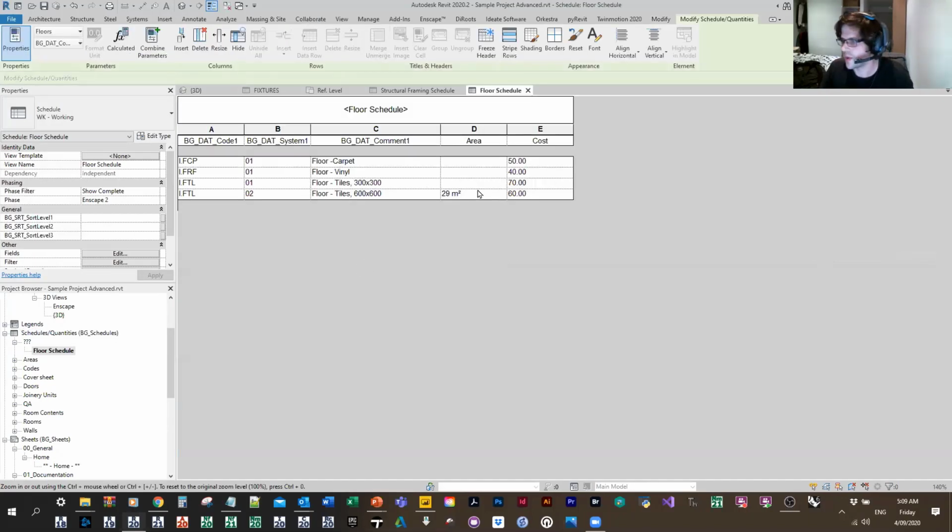So it still tells us we have 29 square meters of the floor, which is a bit confusing, and you might make a bit of a snap judgment and go, okay, I've got 29 square meters. But because we're not calculating totals, what Revit's really telling us is I have 2 floors and the area of each is 29 square meters. So that can be a really devious little mistake people can make, especially in a schedule where you're just dealing with a counted element, not a finitely measured element like a floor. So you have to be really careful on that one.